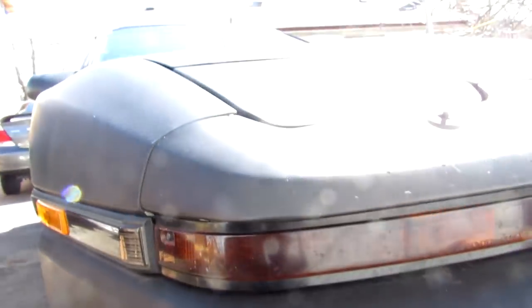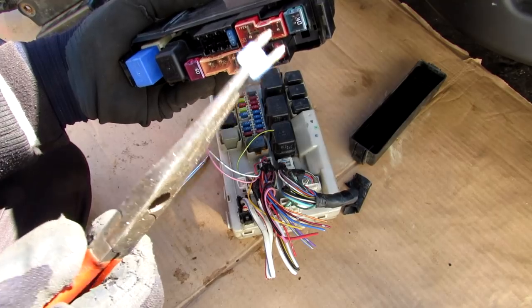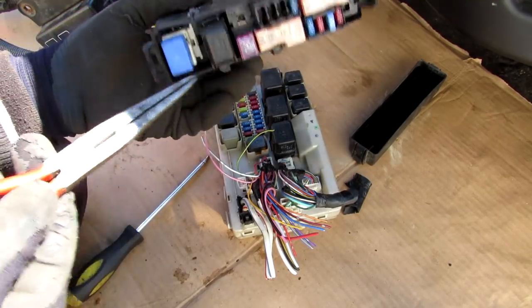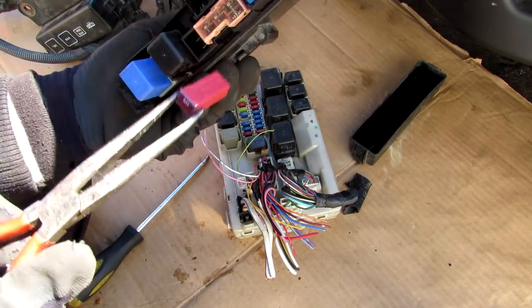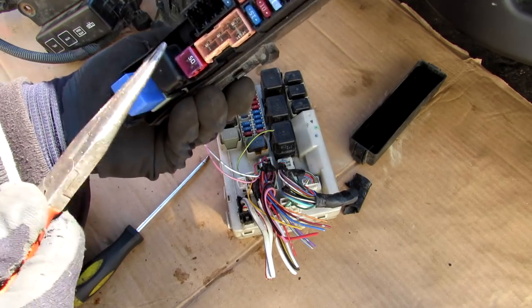Yes, that is a Supra. Now each of these fuses are individually removable in case something happens with that circuit — it'll only pop the fuse and not cause a fire. You've also got these larger fusible links, which are more susceptible to blowing if you've got a major electrical problem like jumping your car backwards or if your ECU fries everything.